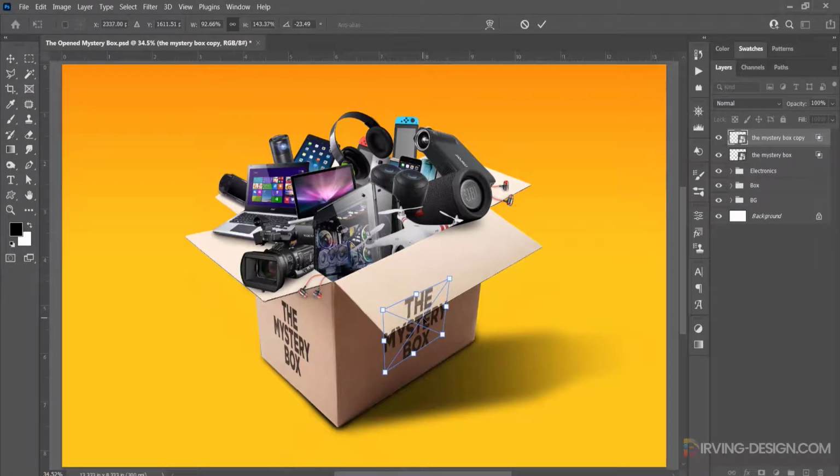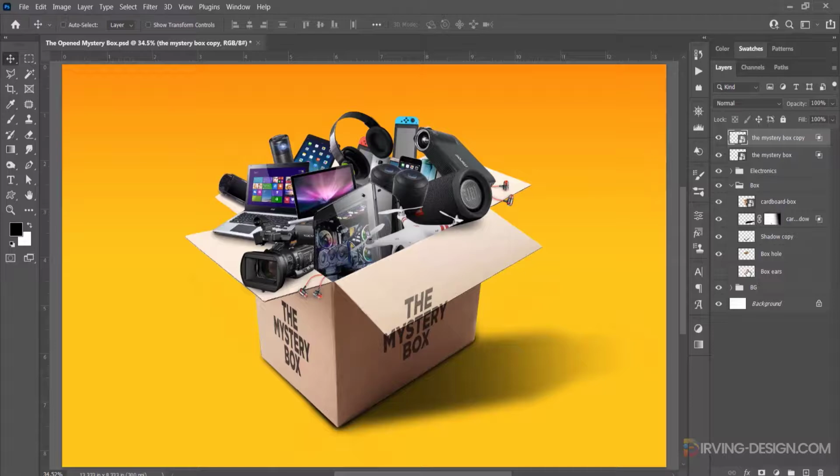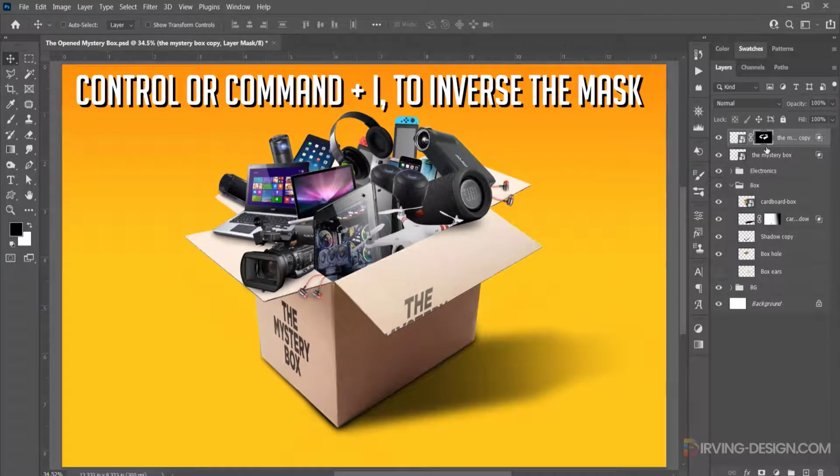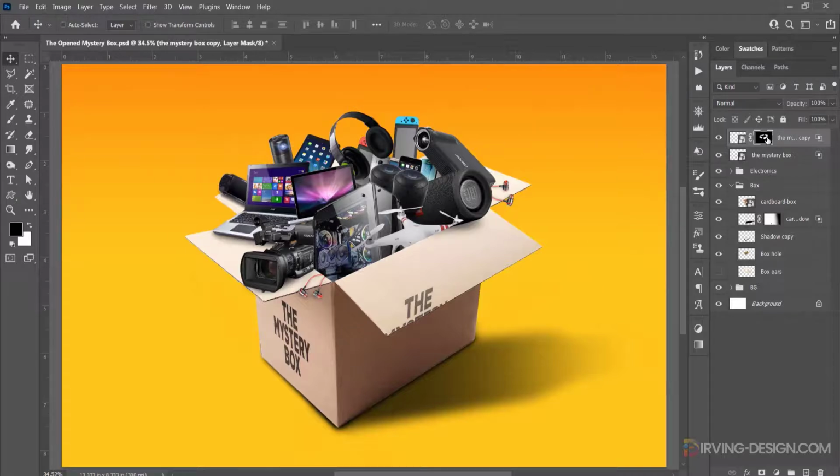In the box folder, I click on the box ears layer, then I Ctrl or Command click to load a selection. I select the front box text layer and I click the layer mask icon. Now, I need to invert that mask. I press Ctrl or Command I to invert the mask.